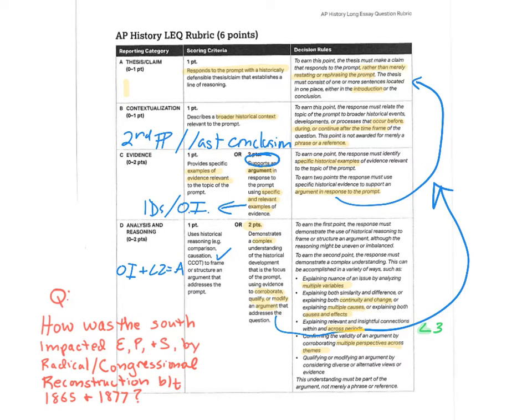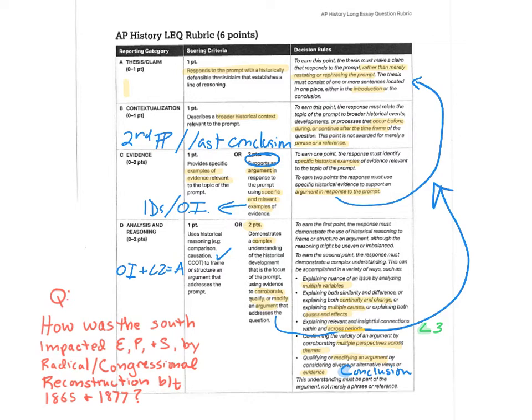And qualifying or modifying the argument, considering alternative views or evidence. This one, you might contradict your thesis like we do with some documents. And again, I would save something like that, if you're going to qualify or contradict the thesis, for the end as part of your conclusion. That's just so that there's no confusion. You want to support your thesis straight up, and then at the end you could qualify it. That's not necessarily required, but that's sort of advanced analysis that would put you closer to the 2-point scales. So those are some of the things you want to be shooting for.